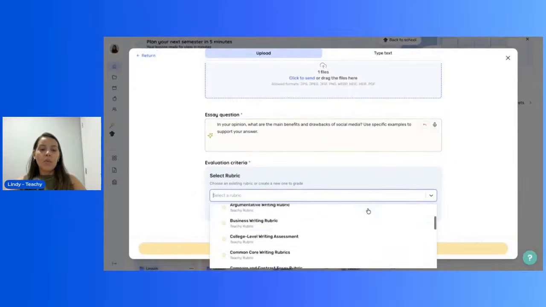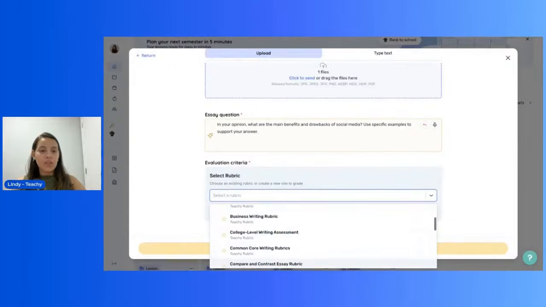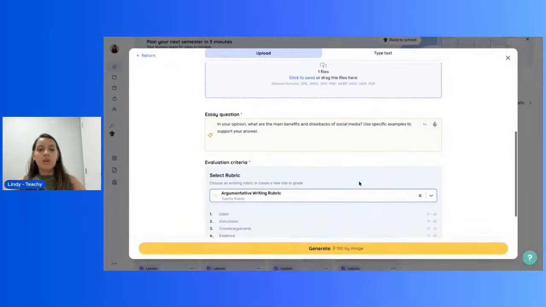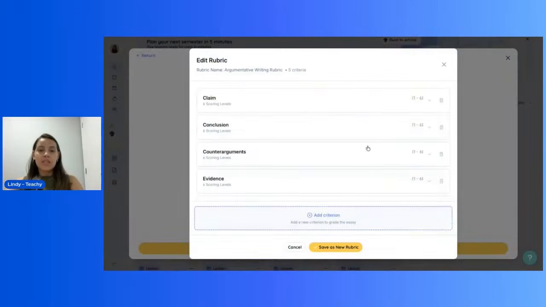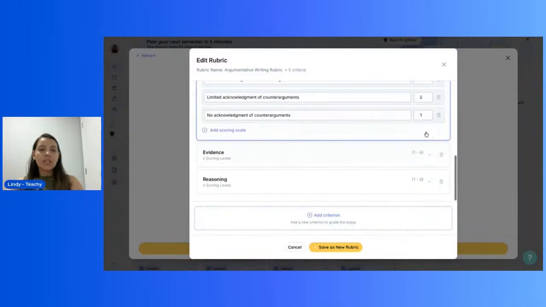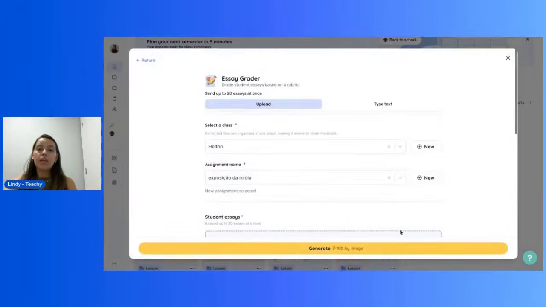So what will be my grading criteria? Then I'll want, it's an argumentative writing rubric. Then you can put it here. Titchy will bring up all the criteria for you. And you can also click edit and customize each of these criteria. So here the teacher has total freedom, and you can even assign other scores here for these criteria. I'm going to click grade here so Titchy can bring it up for me.